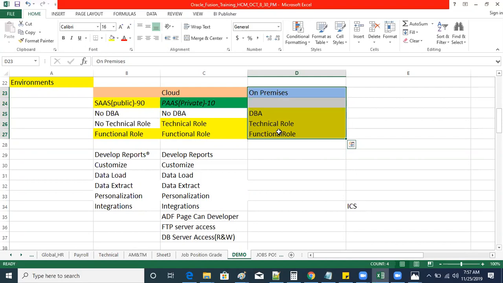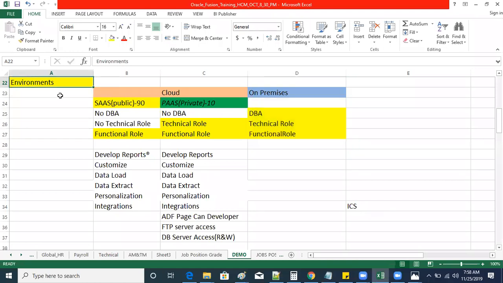But this is expensive and risky, and whenever you want to do a migration, you have to do it yourself. Oracle will not be able to help you. Oracle will just give the latest software, then we have to do everything. So that's on-premises. So in total, 3 environments we have.